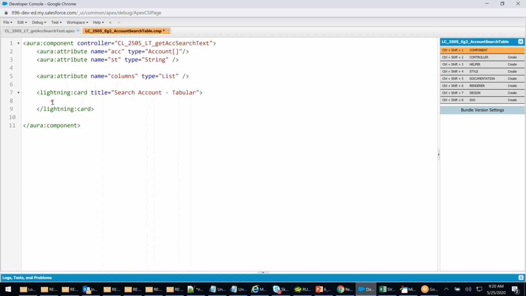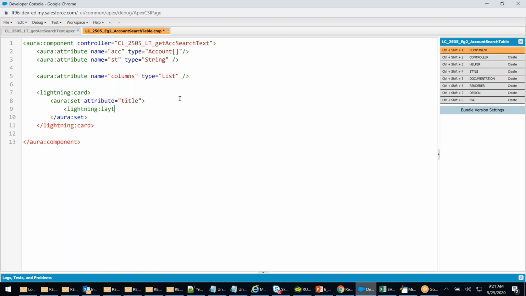Inside this, let's do one thing: aura set. I'm just beautifying it. That's it. Aura set, attribute equals title. I can copy and paste the last command here very well.